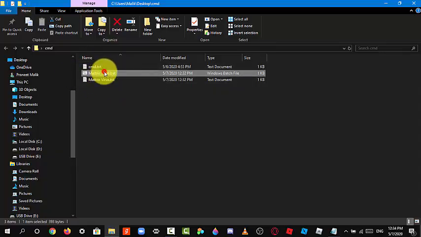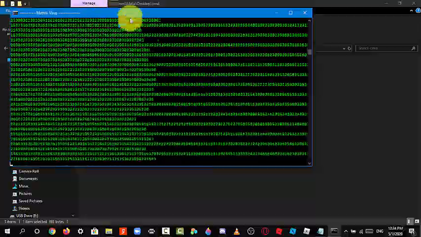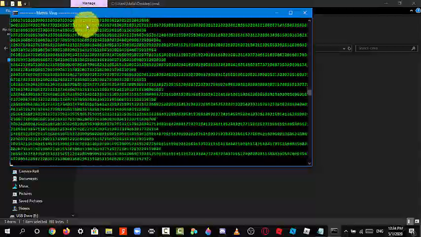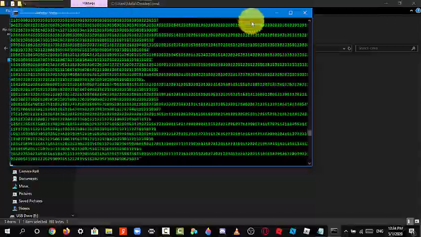And when he opens the application, it will look like this, and it's saying Matrix Virus.